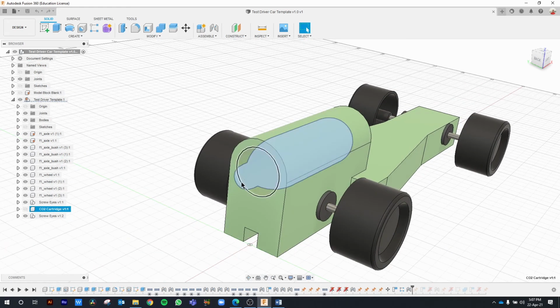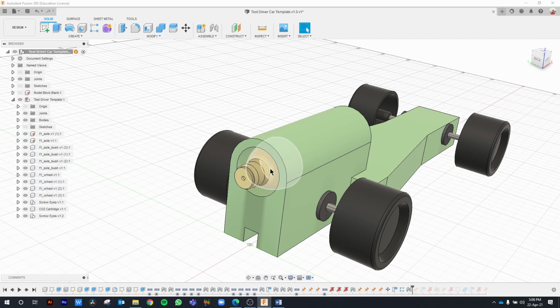Now, looking at the model, I cannot really see the cartridge over there. Let me deselect the cartridge. Yeah, there is no cartridge in there. So where is the cartridge? In order to see the CO2 cartridge, we actually need to show the component. And how do we know it's not being shown right now? It is because of this option over here, which is called the show hide option, which allows you to either show or hide any component in your design. So click on show, which is denoted by an eye icon. And now you can actually see your cartridge in there.